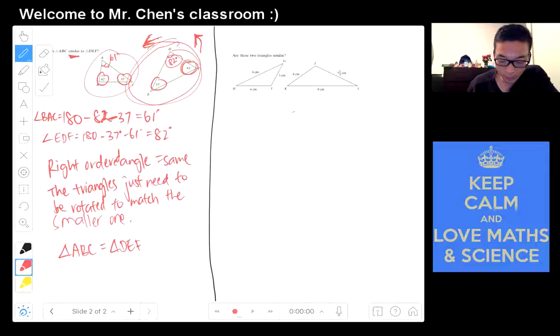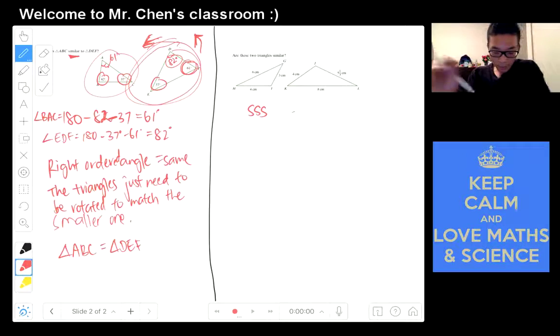So to see if they're similar or not, we can use the sides for that one. But as you can see, they have different values. So what that tells me is the triangle has been either enlarged or reduced. So first you're going to have to rearrange that triangle. After you rearrange it, I'm going to use my imagination here.